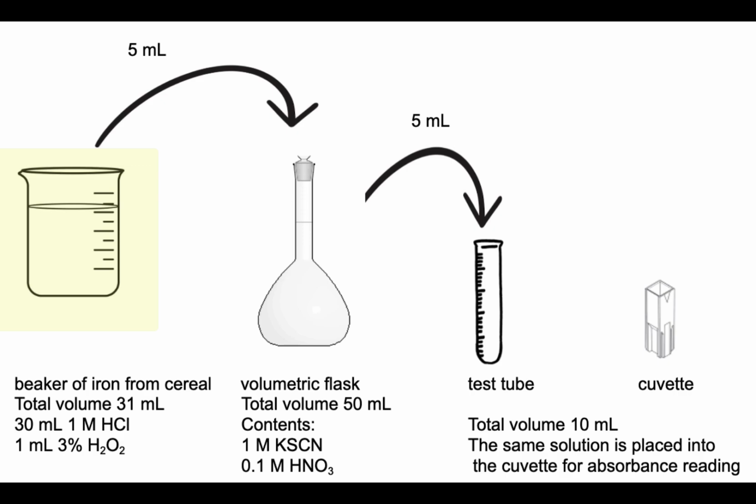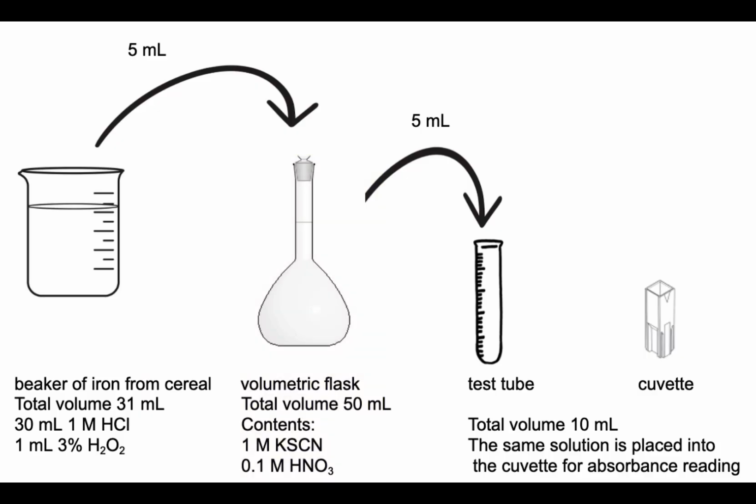Since we know the final concentration of this dilution, and we know both volumes, the volume we transferred into this test tube and the volume we diluted the test tube to, we can solve for the concentration of the iron in the preceding flask. We can do the same to back calculate to the original concentration of iron in our beaker. The underlying assumption is that 100% of the iron in our serial sample was collected on our magnet and solubilized and then complexed with the thiocyanate to give it its reddish color so it could be detected.